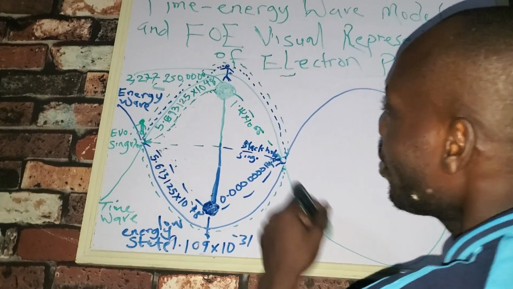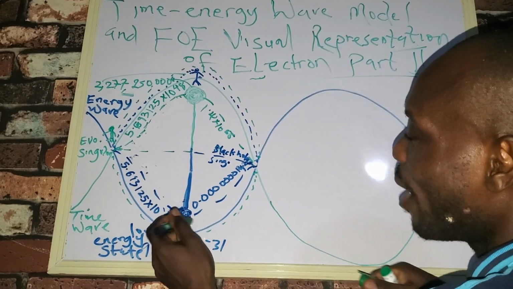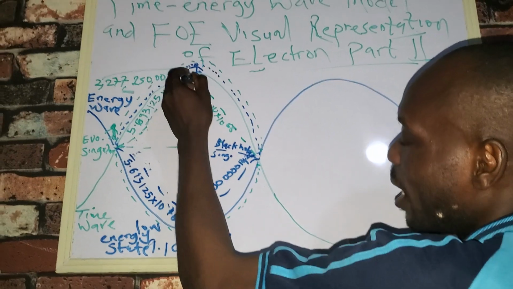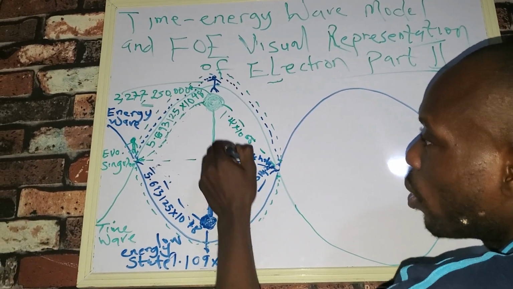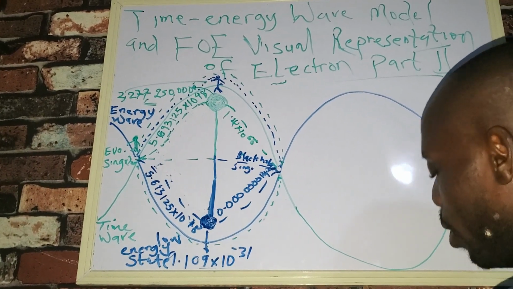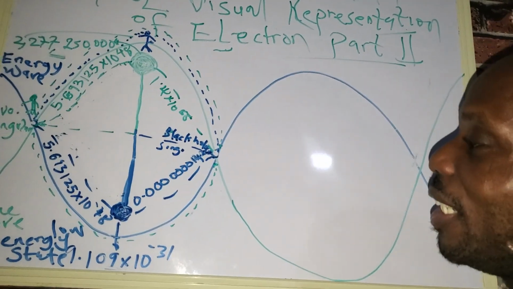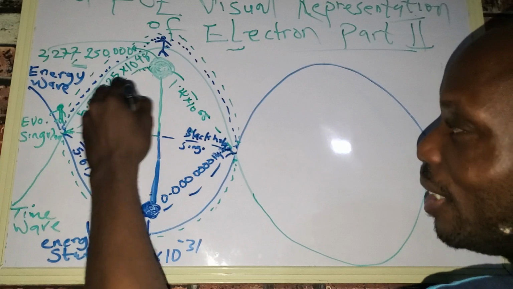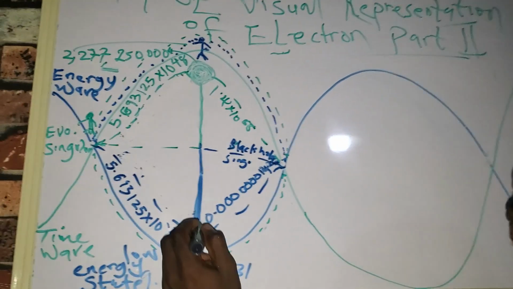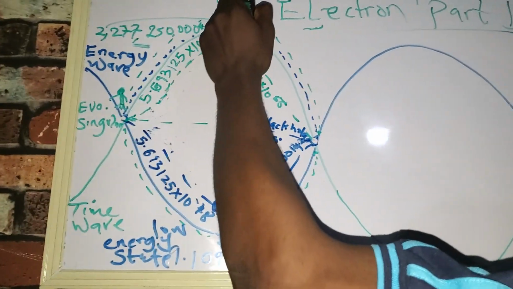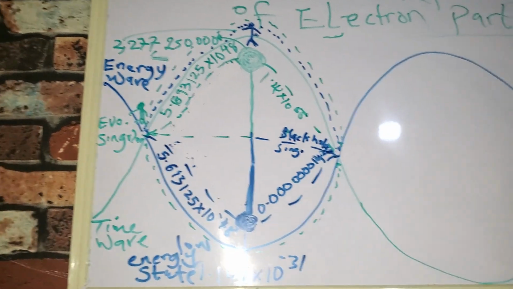So now we have this value, but when you look at it from quantum mechanics to classical mechanics, you see that we go from very low energy, very low mass worth, to a big mass worth. So we can see that there are differences and changes in energy state, in energy level, as quantum mass travels from the quantum level to the classical level. So we have the transition from quantum level to classical level.